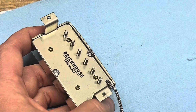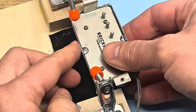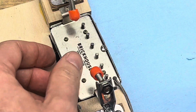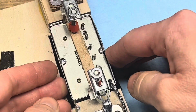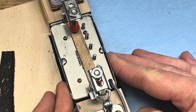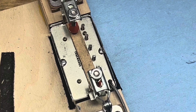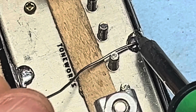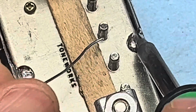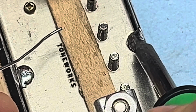I have a jig that I use when I build the pickups that has these push down clamps on them, and it's a little bit better, but right there that forces the pickup down into the cover nice and flat, and then I've got access to both sides where I can reflow the solder joints. So I'll show you how to do that. Come in and reflow the solder.